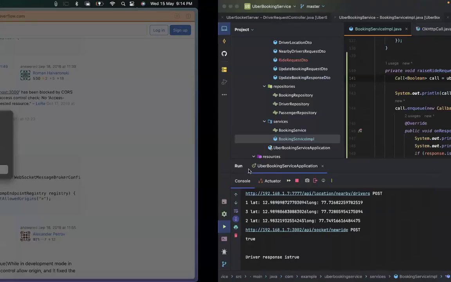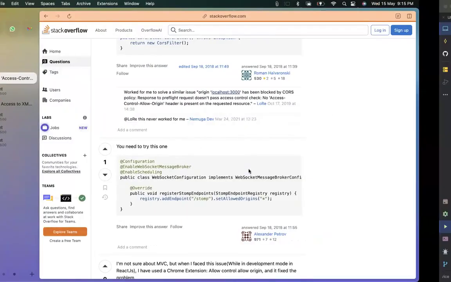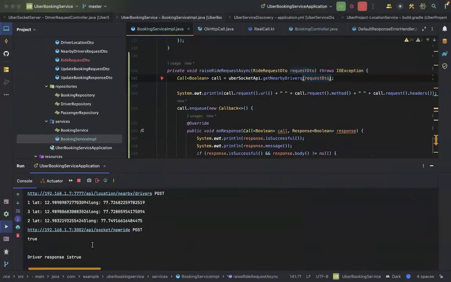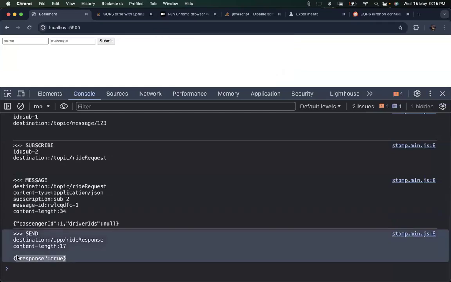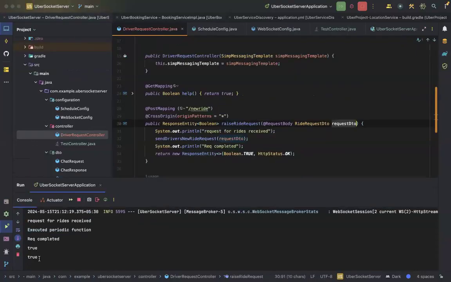Do you accept it? If I click on OK, right? And one second, I guess this is sending it here as well. That was for an old one. If I click on OK, you can see we are sending the response as true. Okay. And if I come to my socket server, can you see we are getting the response as true?